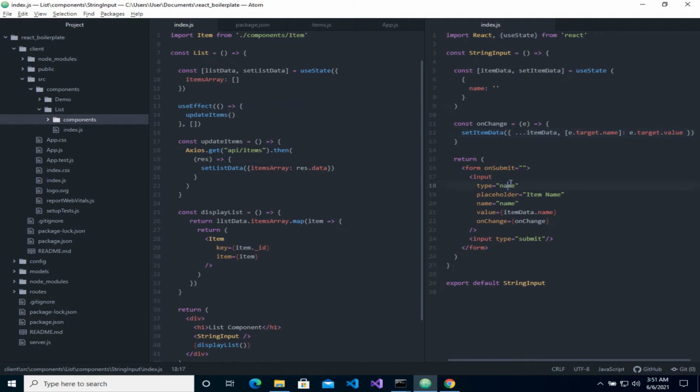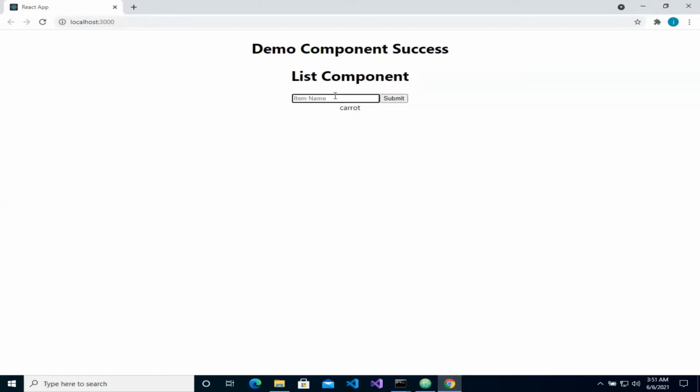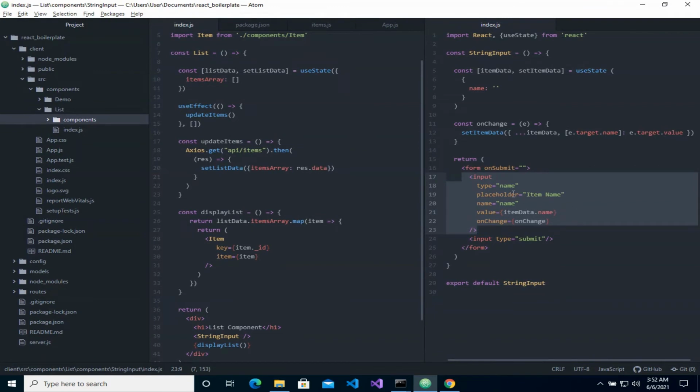So here what we are doing is we've defined our text input, which is displaying here, the item name. The text that you can see is from the placeholder.